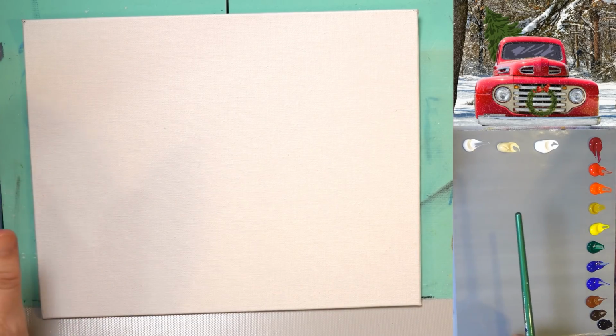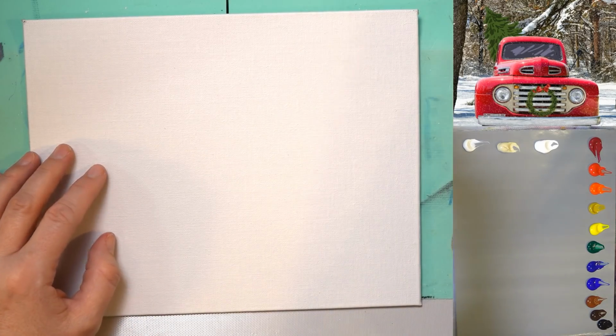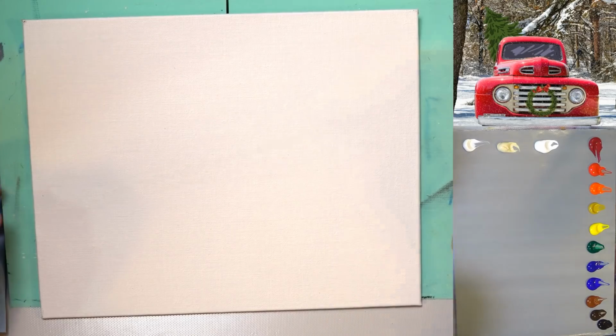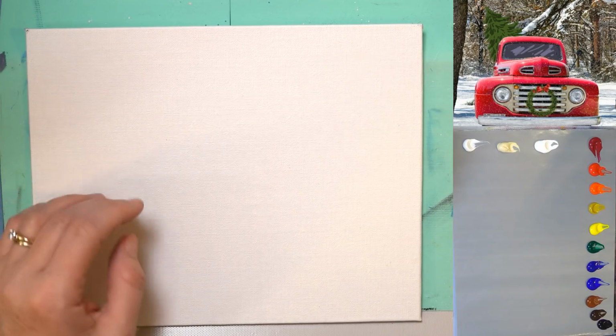If you don't have these exact colors, you can just use whatever you've got that is similar. Most of these colors can be mixed, or something similar can be mixed. And if you're looking for a basic color list, I did that in one of my art chats recently in my Thankful Art group on Facebook, so you can check that out if you want to.